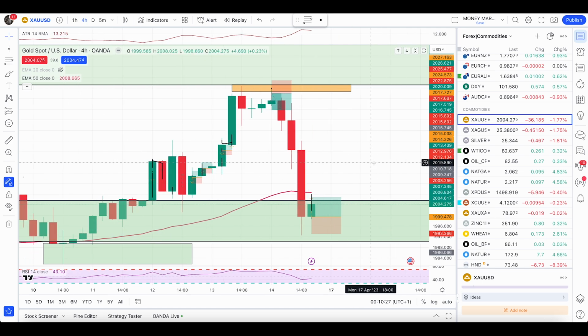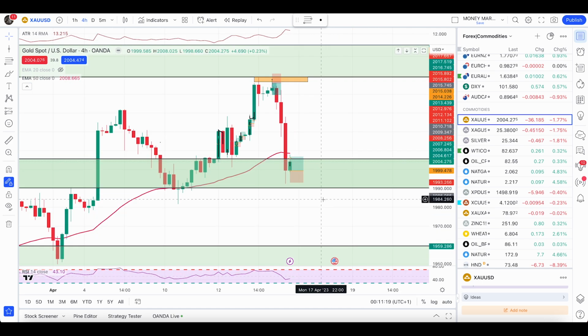Now coming back to the 4 hour time frame, I'll be very cautious here. Price came back to the level of recent support, and at this point I want to see whether the price breaks above the 50 EMA or not. If the price breaks above the 50 EMA, in that case we have a possible chance that price will push up again. If the price doesn't break above the 50 EMA, and we have another red candle that closes below this zone, I will only then take my sell condition.